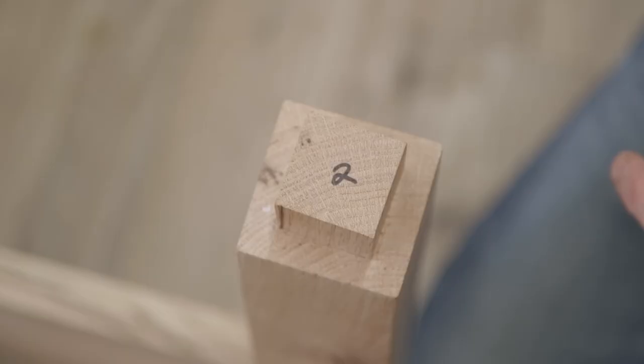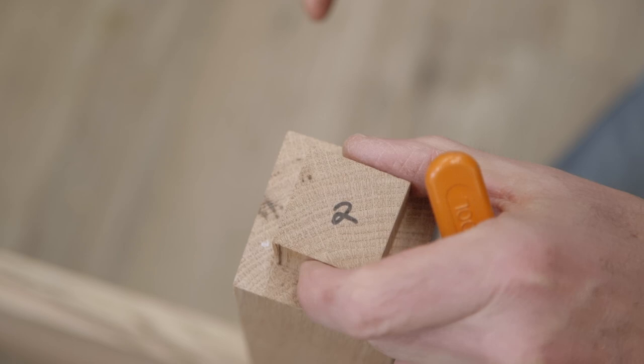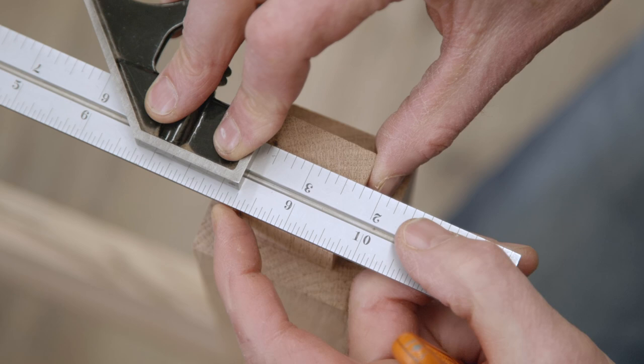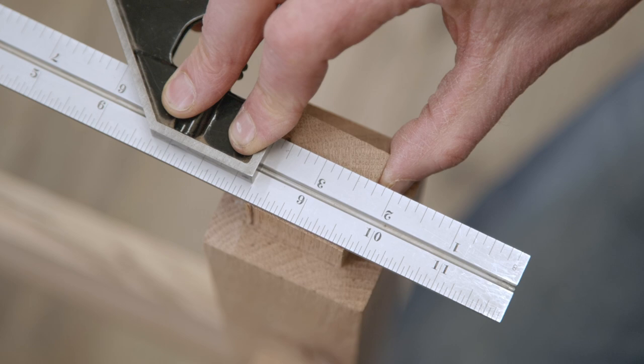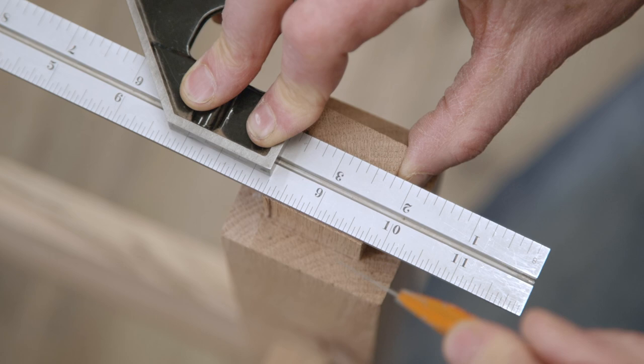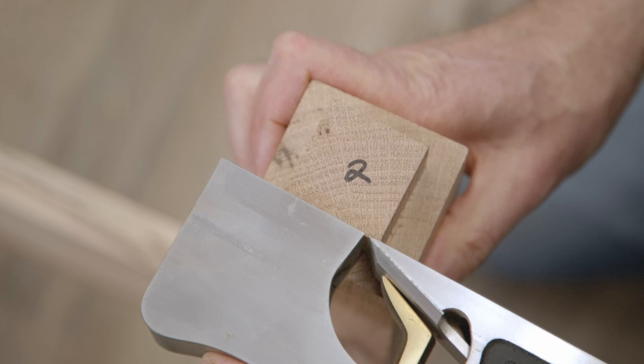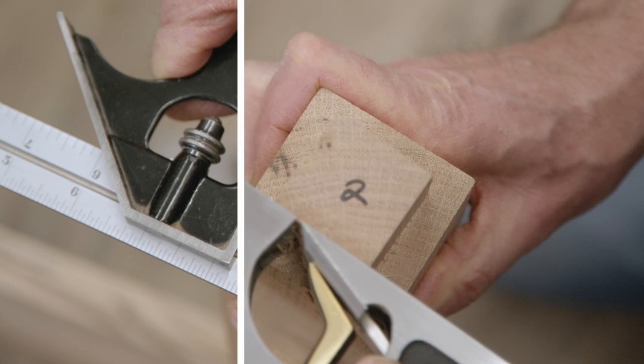Now that I have these two faces parallel, I wanna make these two faces square. And if I hold my square up to it, you can see that it's just that little tiny amount, right? So I'm gonna put my square to the top, right there. I gotta slide it down. Perfect. I got a little bit overhanging here, but it's right tight there. Just strike a nice line. You can see it right there. Now I can grab my shoulder plane and just gingerly work this thing until that line disappears. All right, that is looking pretty good.